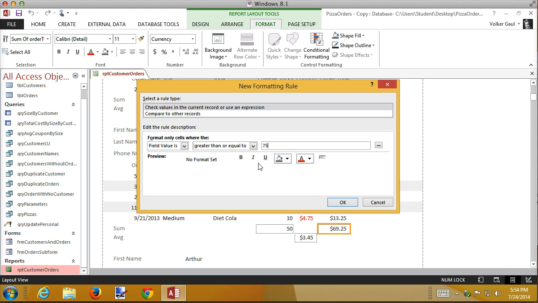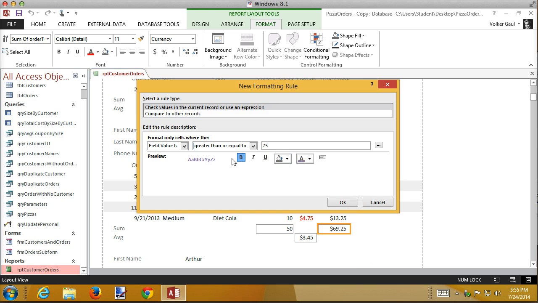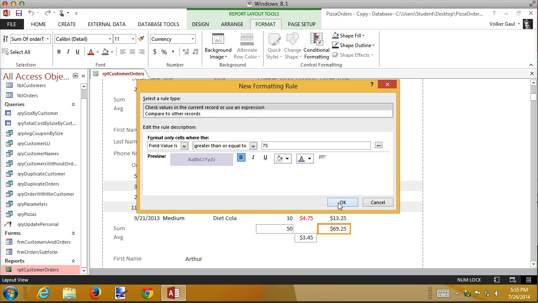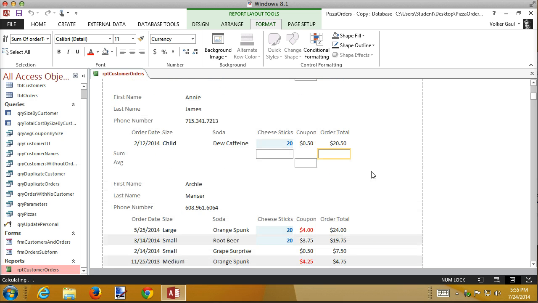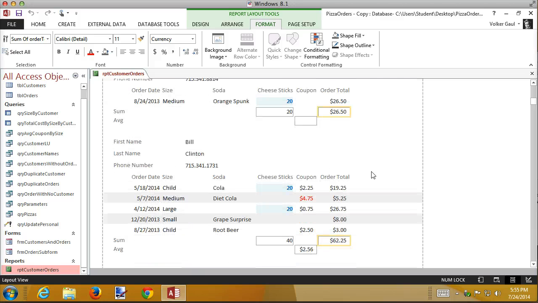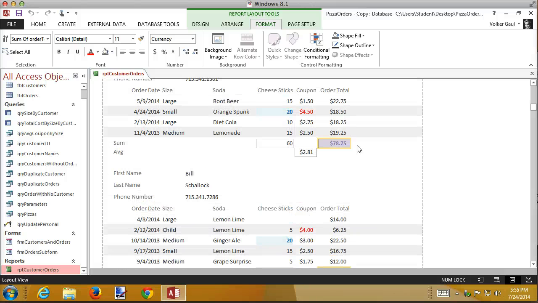okay, then let's use that same bold blue, or let's pick something a little different. How about purple? And once again, I kind of like that shading, so we'll do a lighter purple as its background. You can do whatever you want with the formatting, but this is the key part here. Click on OK, click on OK. Let's see if anybody spent that kind of money here. 20, 69, 62. Pretty sure there's one. Okay. Lots of orders. He's up over 70, and that's highlighted.